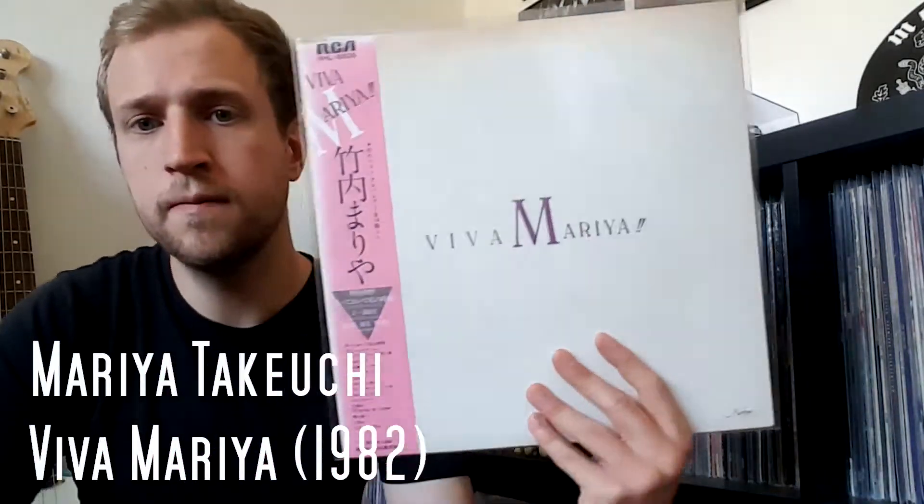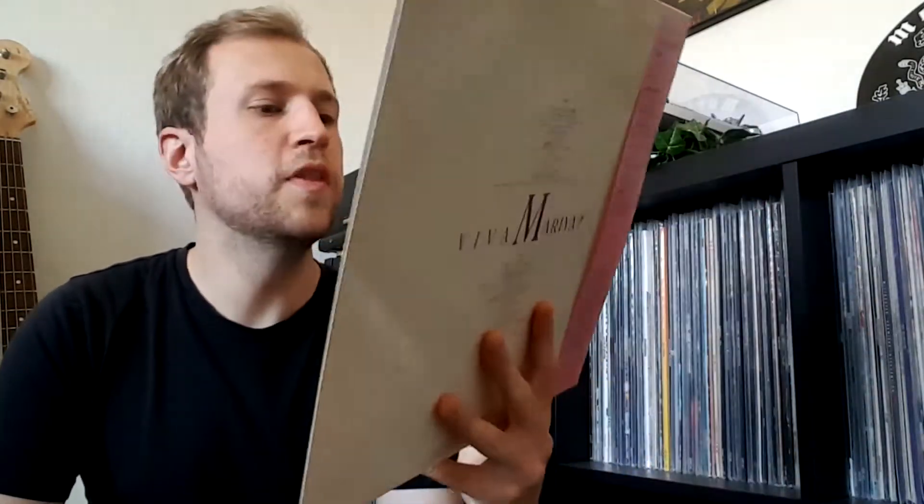Here is the second one. Take it out of the sleeve — just regular black vinyl, again with an Obi strip. This record is sort of a compilation of her best songs. If you know Japanese city pop, you probably know the song 'Plastic Love,' which is from this artist. I'm sorry to the hardcore fans if I'm butchering this, but I'm just getting into it. It's kind of a half-blind buy — I knew some songs which sounded really good, but I didn't know the full records. So I kind of know what I'm buying, but I'm still getting a surprise, which is really nice.